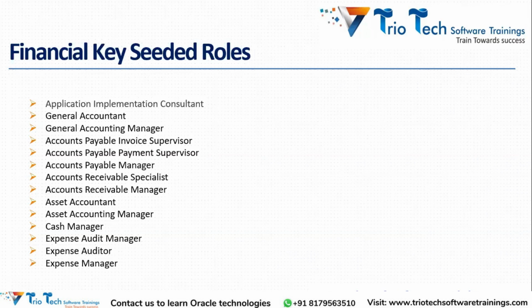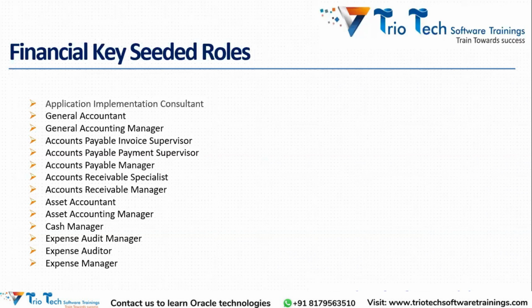And vice versa, the accountants, the people who are working in the different departments, will not be provided with the application implementation consultant role, because they are not supposed to meddle with the setups. Similarly, they will not be provided the IT security manager role, because they are not supposed to have access to create the users or assign the roles. So that is where the roles are all segregated.